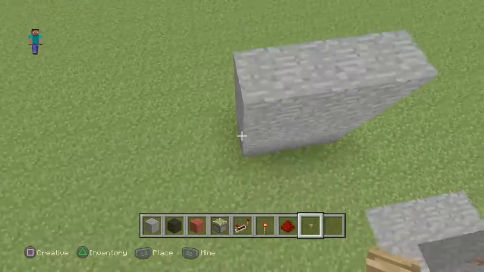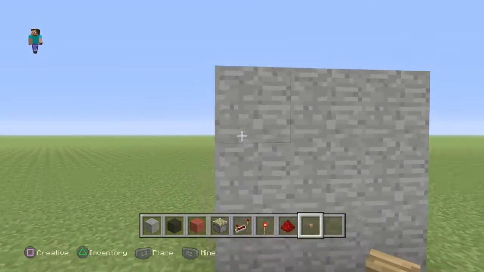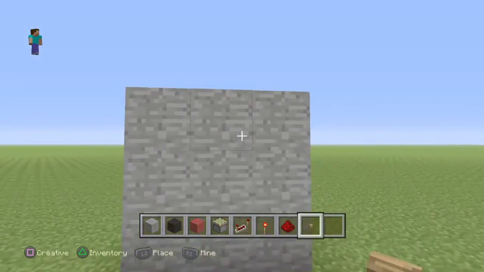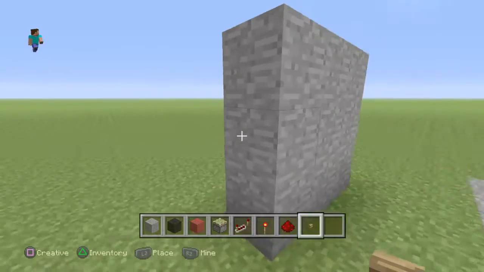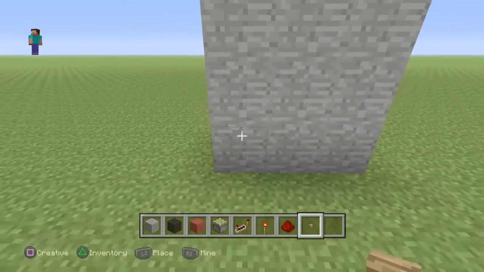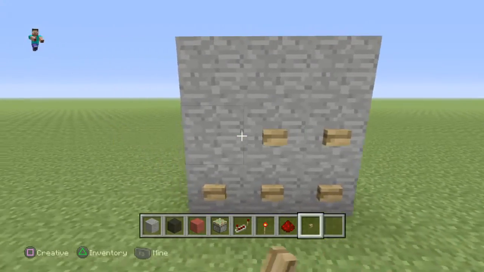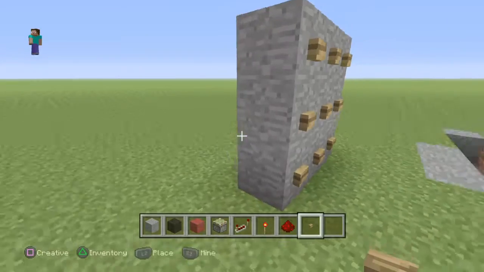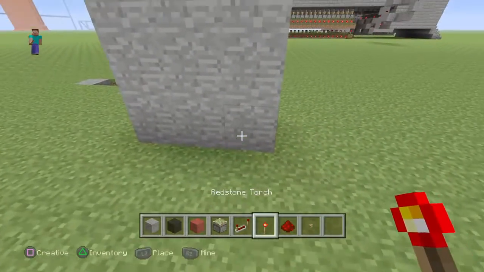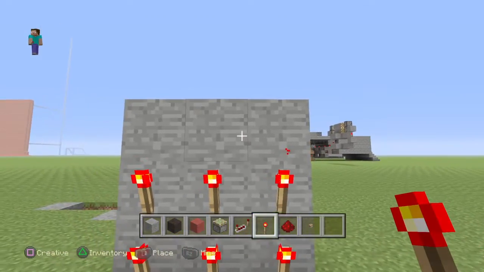Alright, let's get started. First off, you're going to want to make a 3x3 block, 3 high and 3 wide, like I have here. And you're going to want to place buttons on the outside of every one of the blocks. Okay, then you go around to the back side and do the same, but with redstone torches.